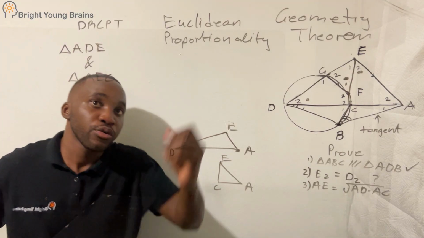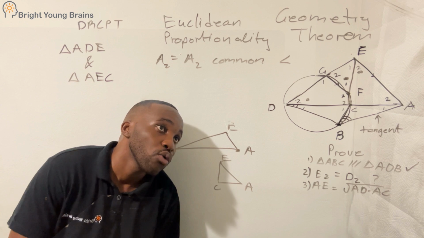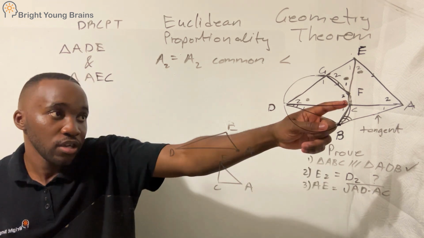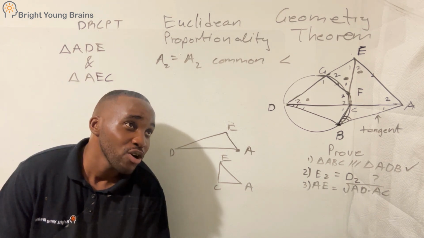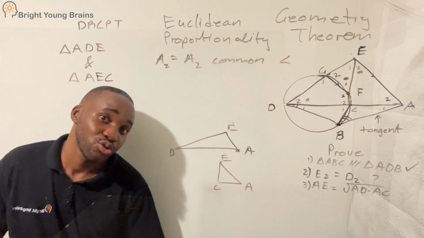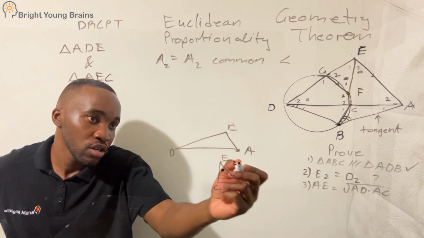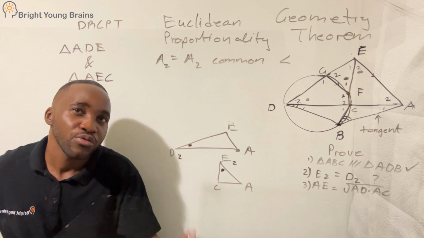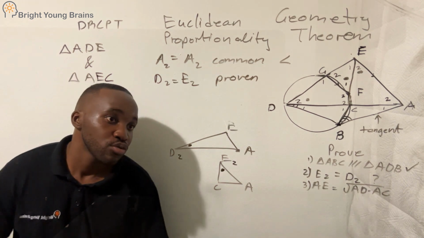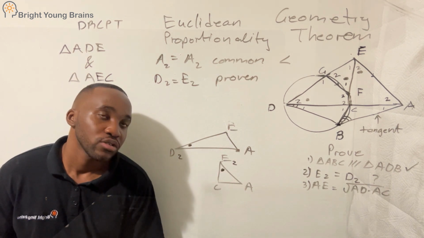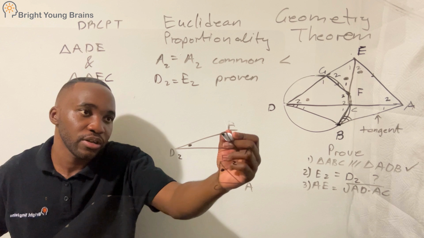So from what we said, we know that A2 is equal to A2. That's a common angle. Now, you may be thinking, we did say that C here is equal to the E over there, but we don't have to find a reason specifically. We could work with angles that are easier to show they're equal. If you can remember, we already proved that the E over here, which is E2, is equal to the D over here, which is D2. We've proven it already, so we might as well use that reason. We know that the E here is equal to the D there because that has been proven.